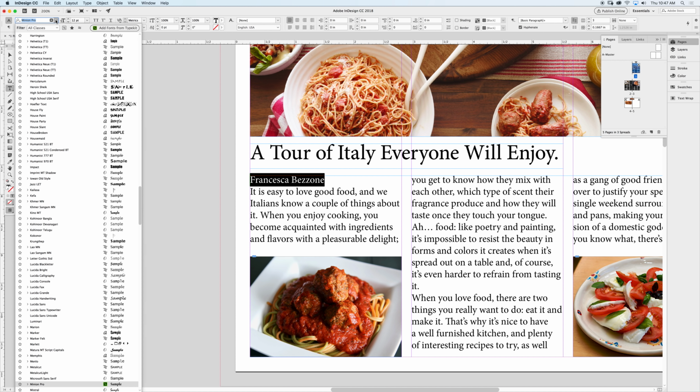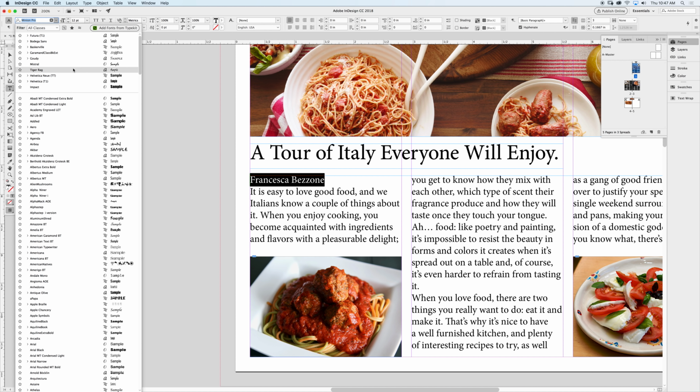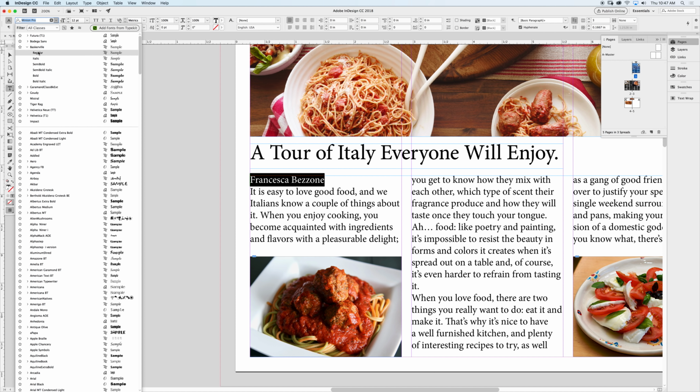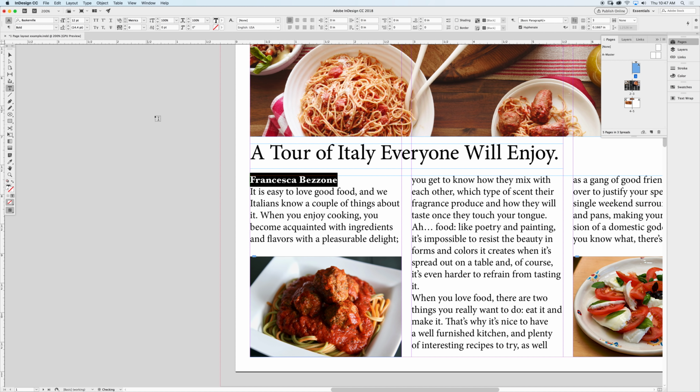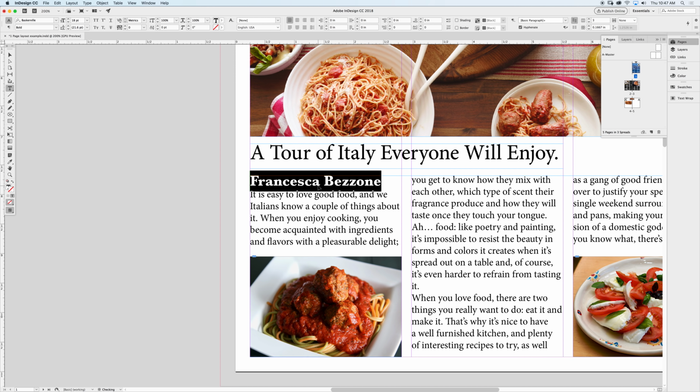Right now it's a Minion Pro. I'm not a big fan of Minion Pro. How about we change that up? Let's take a look at something with a boldness to it. Maybe make it a little bit bigger to fill that space. Stands out a little bit.